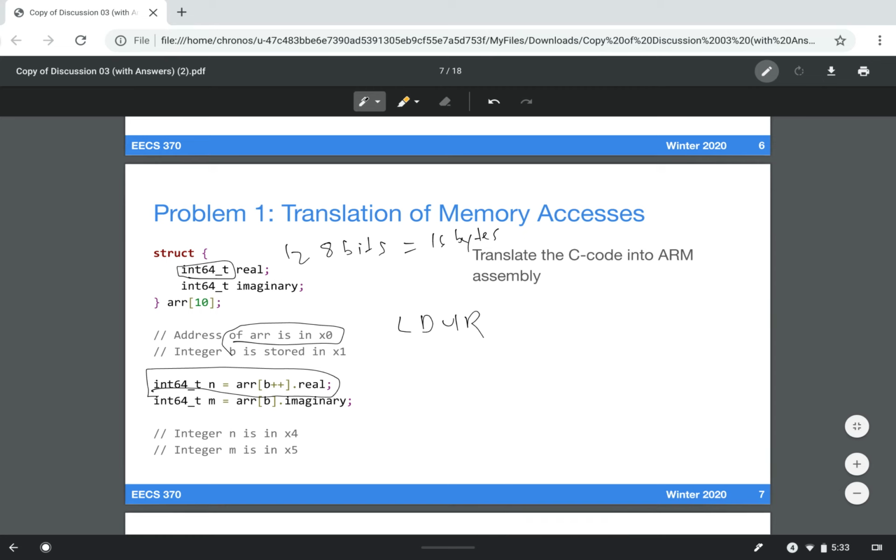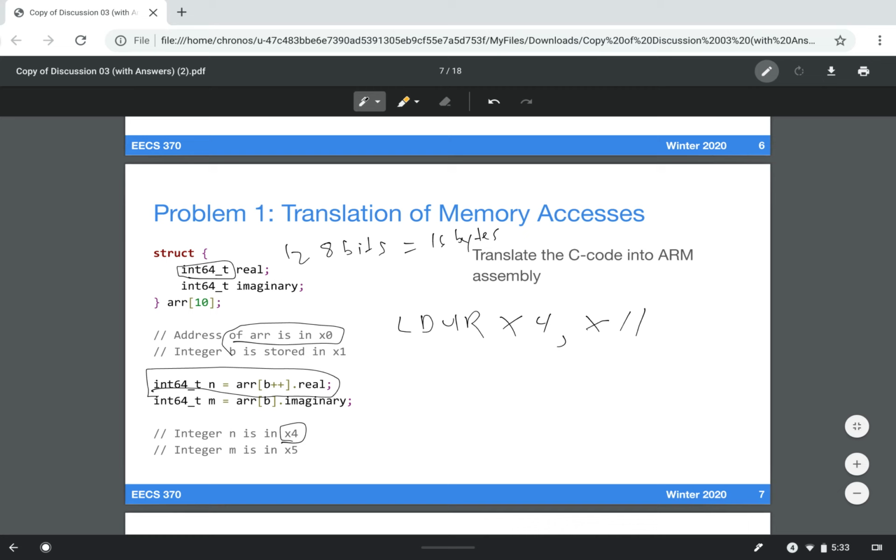We load from the address of array B in x11, but we want to access array b.real. Each element in our array is 16 bytes long, but each integer of 64 bits is only 8 bytes long.